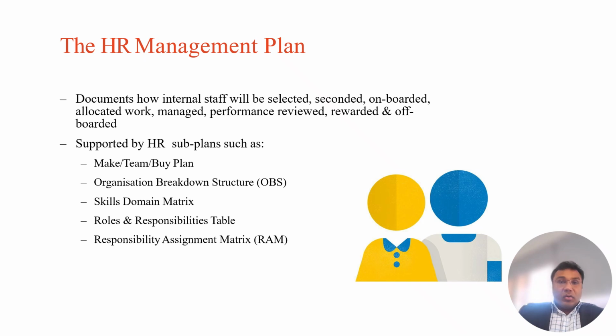The other aspect is the roles and responsibility table. We will look at it in the next slide. This table clearly defines each role, its responsibility, and the reporting lines. And finally is the RACI model or the RAM, which stands for responsibility assignment matrix. This shows who is responsible, accountable, consulted, and informed for each activity.